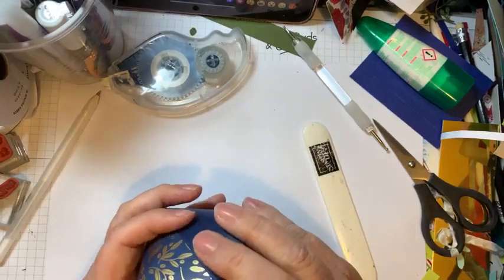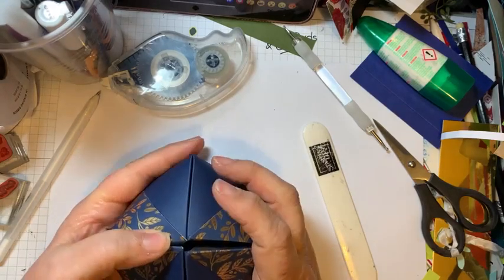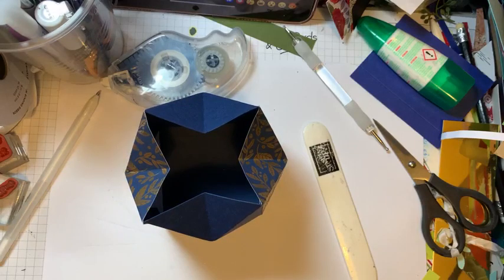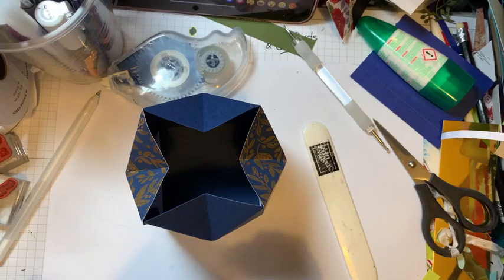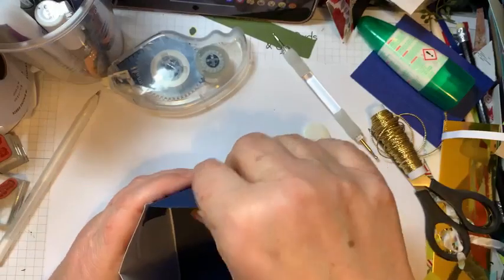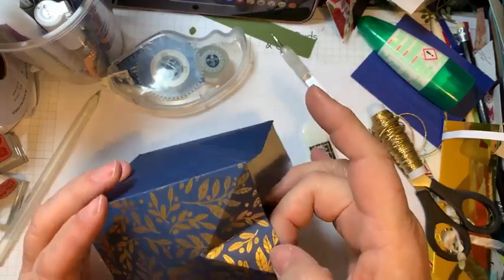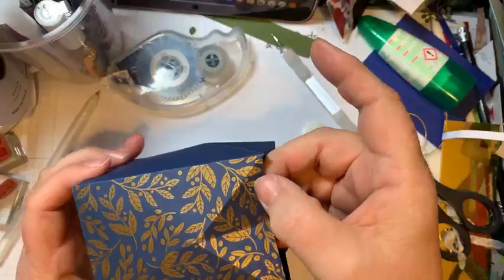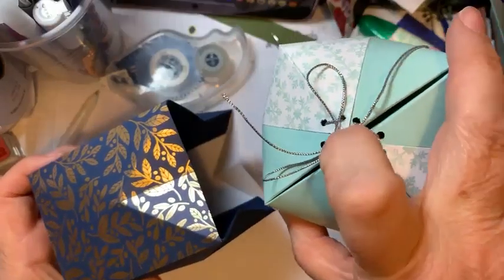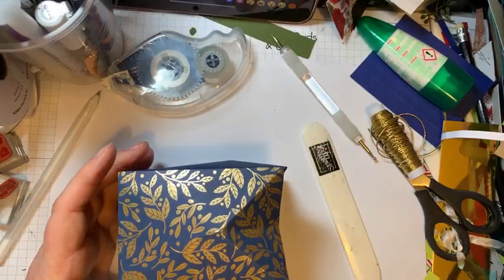But to keep them together, we need to use some cord or something. So I'm going to use some trim. I'm going to use the gold Simply Elegant trim here, but we need to make some holes, and the way that I've seen them done before, the holes need to be put on the insides of these triangles here. And what I did on these, I've put them on the outside of the triangles. So if you put them on the inside, they're not going to show, but I do need them to be near to the corners there.